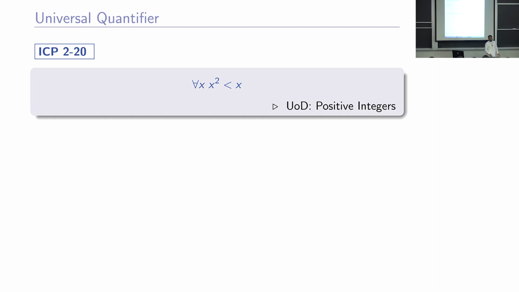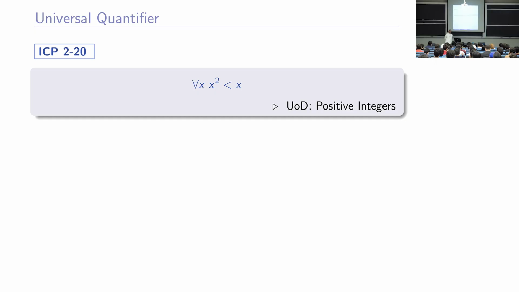Okay, what is this statement saying? Some plain English easy translation. This should be easier for you to answer. Somebody there, red shirt, glasses, yes. Quickly. That's all you see on the slide? You never mentioned the universe of discourse, yes. For every real number, if we multiply the... Where is real number coming from? Oh sorry, for every positive integer, if we multiply it with itself, it will be less than that number.